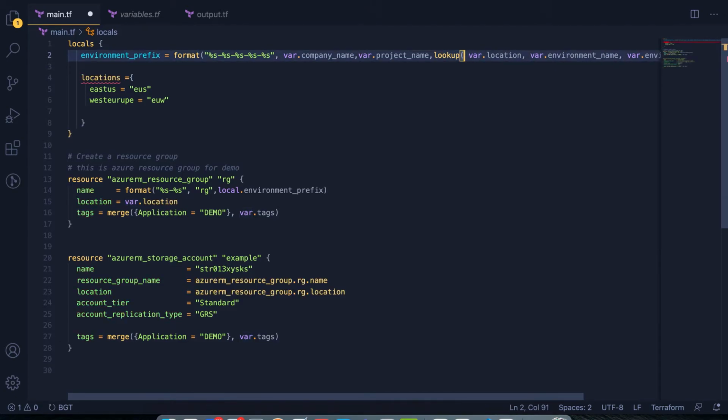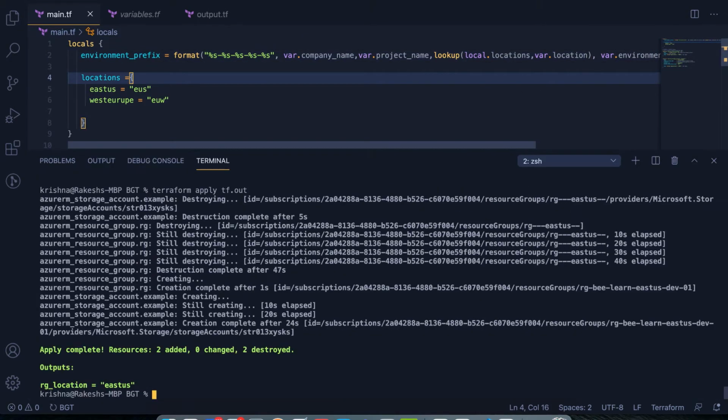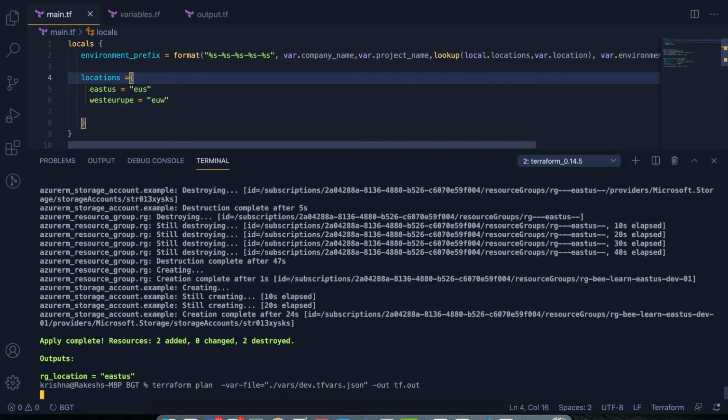Lookup, I say the locations. So let's see, I'll explain what I'm trying to do now. Let's see if this plan is going to run successfully.